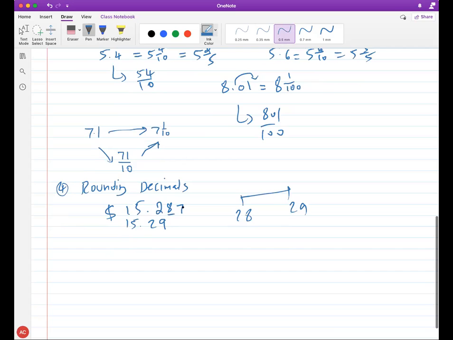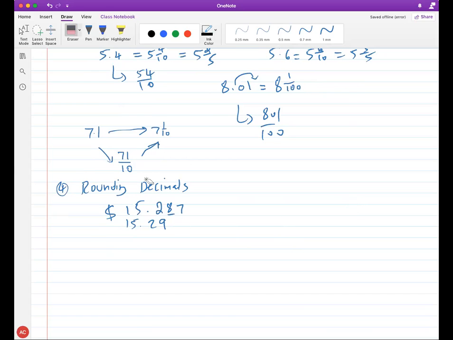But if you have 7 here, we don't have one thousandth of a dollar. We know that 1 cent is 1 out of 100. A dollar has 100 cents. We have a coin for this, but we don't have a coin for 1,000th of a dollar. That does not exist. So we ignore this. If the number is 5 or more, we round it to this cent here. If not, we just ignore it. So that's the concept of rounding.